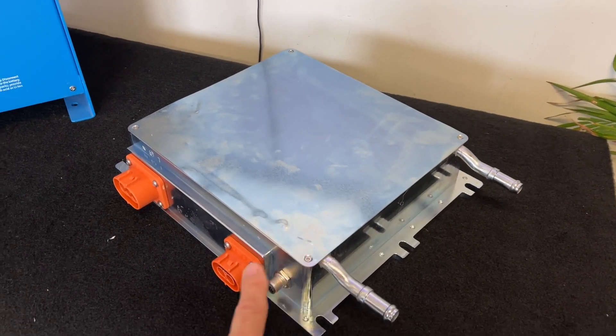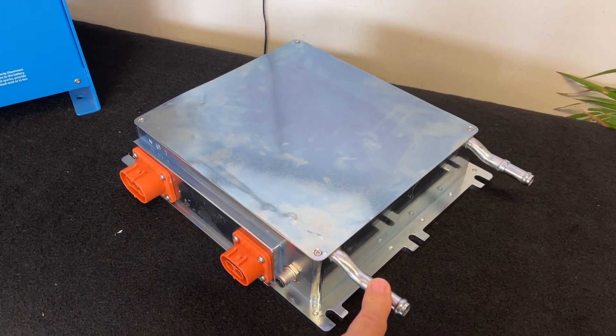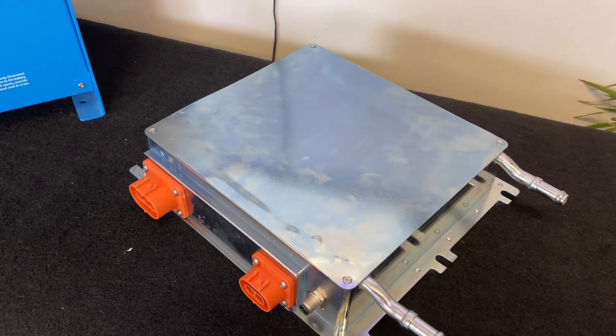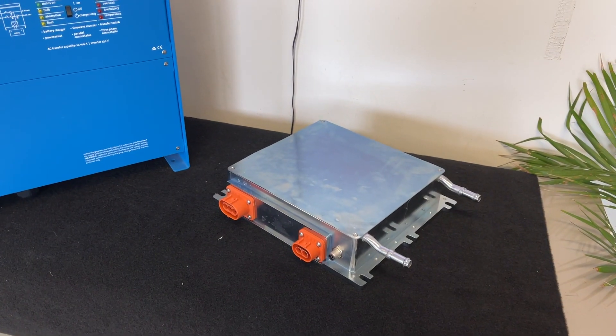This is designed for trucks, where we want to run refrigeration in the back of the truck. We're charging up large batteries, and when it's in the dock you just plug into the dock here and charge up the whole battery for a high amount of energy. It's just the latest technology — how good's that!